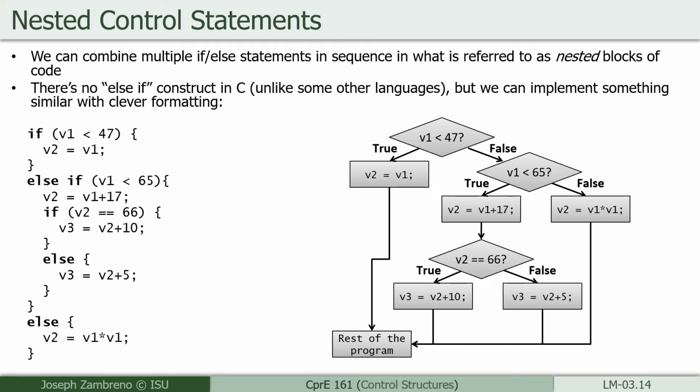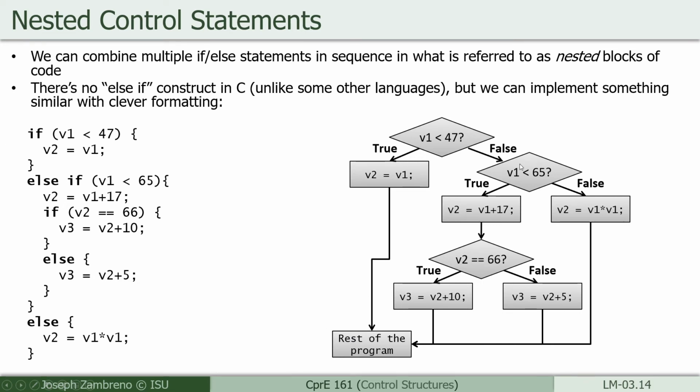That's what this diagram on the right is trying to show, a much more complex logic for code here. If your code starts to look like this, sometimes it's time to start to think about simplifying your logic to solve a problem, but it's not that uncommon to have something with this much complexity in it. So we have our first if statement. If v1 is less than 47, we go down this if side of our control flow graph here.